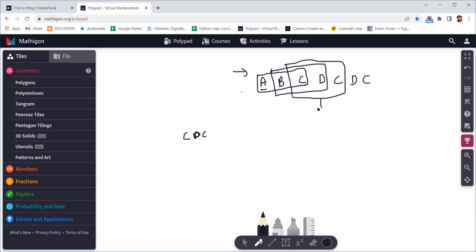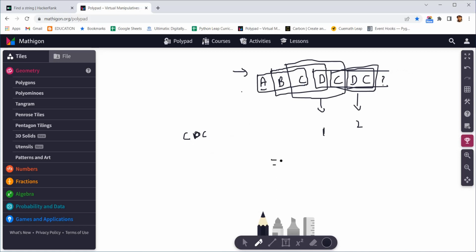Now it is true, so we will add a count. Again we will check the same way whether this is equal to CDC. Then we will check whether this is equal to CDC, and yes, it is true, so count is equal to 2. Then when we go after this, we need 3 characters for CDC and we don't have another one, so our task is complete. So basically CDC is my substring.